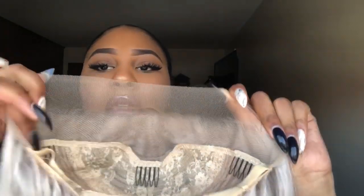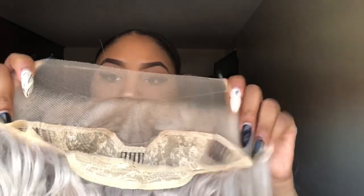The cap construction: there's one comb right here, one right here, one in the middle, none in the back, but there are the adjustable straps. These wigs don't come with an image card like you know how usually wigs have an image card — these don't come with that. It's about two and a half inches of parting space in the middle, and there is lace all around the side, so it is an ear-to-ear lace — just like the other Coswig wig.